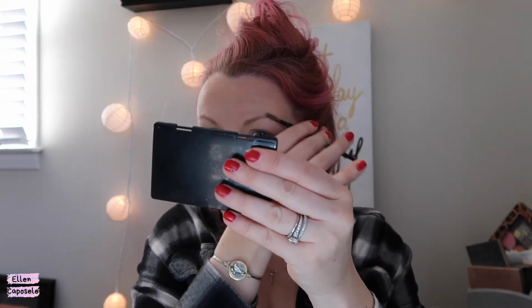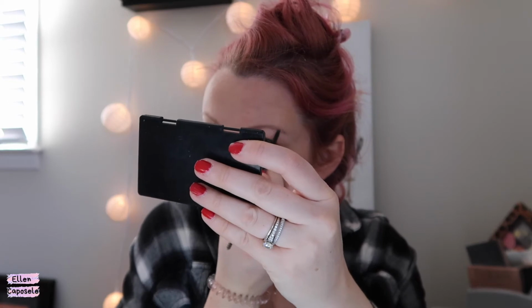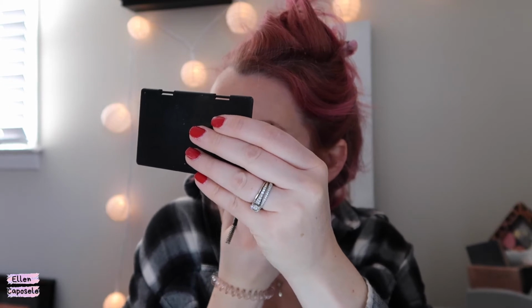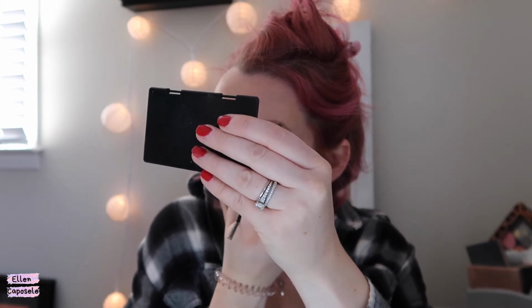So I just brush through the brow, and then I literally will outline it, kind of like fill it in, and then just fill it in really lightly. I'm touching very lightly on my skin and not really making them super defined. I just kind of want to fill in my natural brow. I'm not making them a different shape. I am not trying to match them, because my brows are not the same shape. I'm literally just filling in what's already there just to make my brows look like they exist.